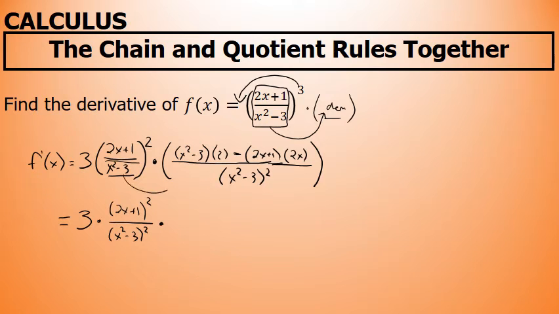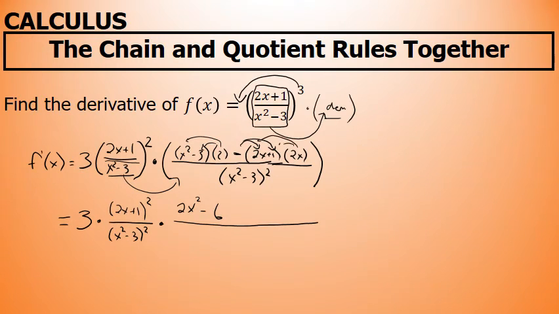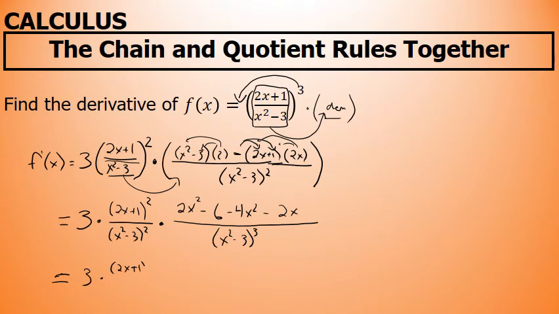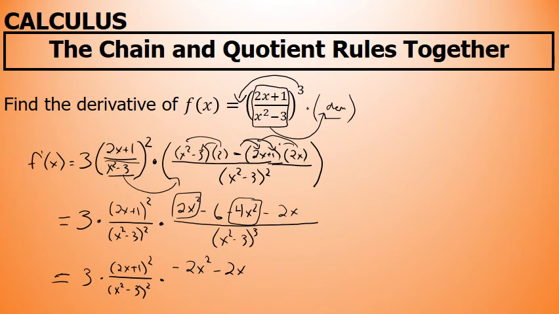In the derivative of the quotient — the derivative of the inside — I have some simplifying to do in the numerator. I'm going to distribute the 2 through the quantity of x squared minus 3 to get 2x squared minus 6, and at the same time distribute the negative times 2x plus 1, also distributing the 2x. So negative 2x times 2x is negative 4x squared, and negative 2x times 1 is negative 2x. The like terms in the numerator are 2x squared and negative 4x squared, which have a sum of negative 2x squared. I'll write the terms in decreasing degree: negative 2x squared first, negative 2x second, and negative 6 last.